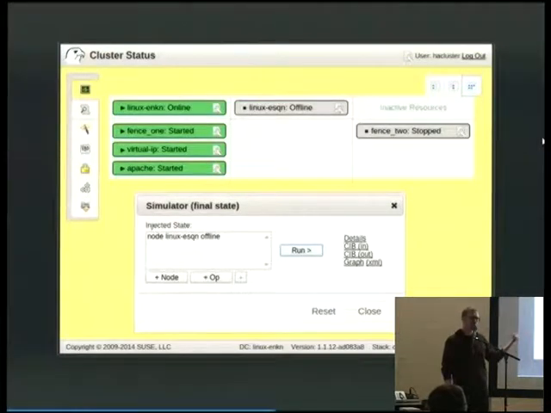The CIB is basically an XML document that describes the configuration and state of the cluster. Hawk will give you a friendlier interface than just plain XML, but you can look at the cluster configuration before and after the transition to see what happened. So yeah, I think this is a really cool feature.